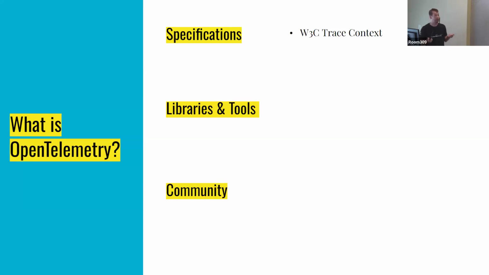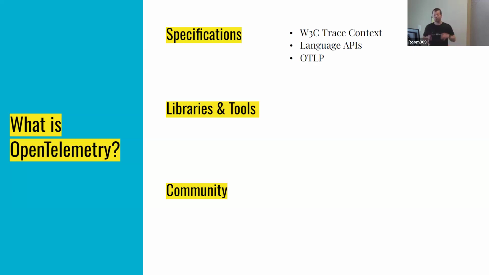So the specifications, right? W3C trace context. This is one of the most important specifications to OpenTelemetry. This is the specification that says how we propagate those trace IDs, those parent IDs that we were talking about at the beginning. Those are so important. That's the specification for that. So we have a specification for how we can put those in our HTTP headers, and then any web server, anything that follows that specification can propagate it to downstream services, and we get that trace ID through our entire system. That thing that my team had to do all that work on our own to do in 2015. We get the language APIs. So these are the actual APIs, the functions that we can call from within our applications to generate telemetry. So you can call a function that says, hey, I need a trace span. I need some metrics. I have some metadata that I want you to attach to the current span, etc.